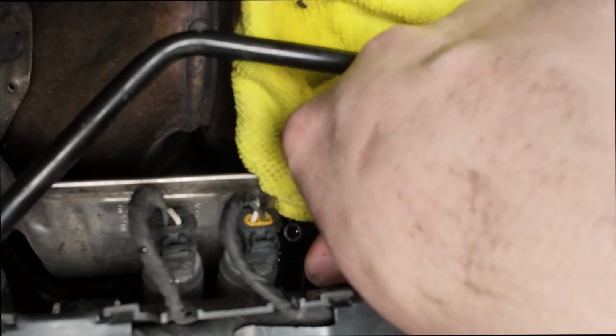The car's going on about 8 years old. So these things are starting to show their age, and really I was expecting it to be a crack around here somewhere, but that's definitely interesting. Now what we're replacing it with is this.